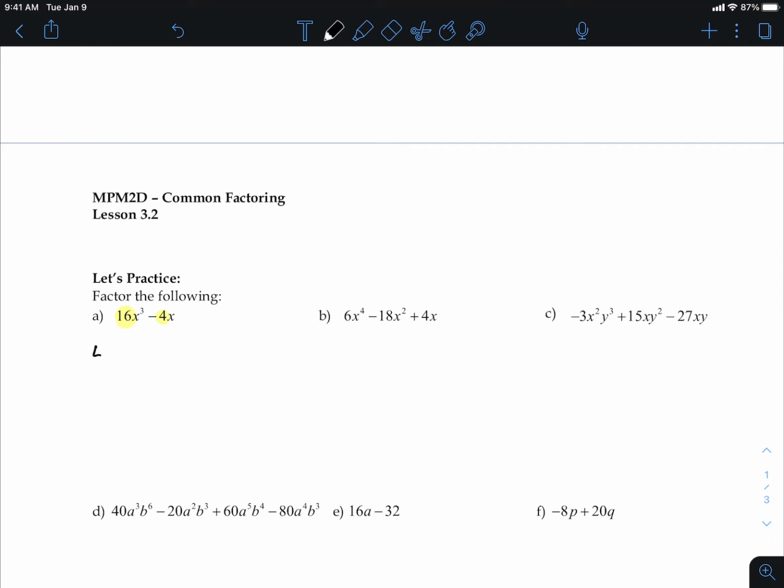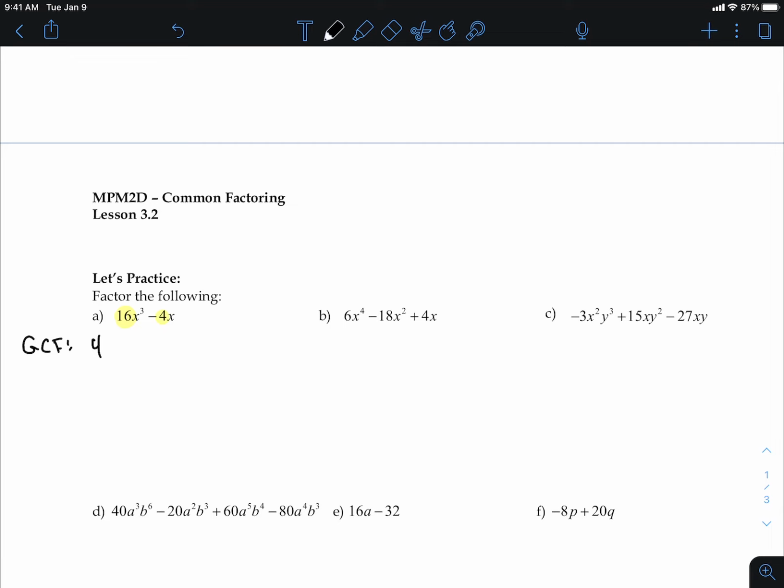What I would like to see, just for the first little bit, is, I'm trying to scaffold it. Does everybody know what scaffolding is? The stuff on the outside of buildings when they're building buildings. It's kind of a teaching term that we use, like we build you from the ground up, okay? So this would be a ground floor tactic for you, just to identify the greatest common factor first. So we said there was a 4 in common, okay? That's to deal with the numbers.